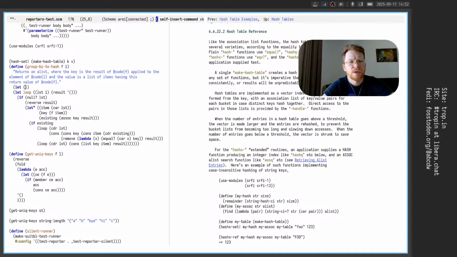We will make result, make hash table. And they will be inversed lists because cons, that's so stupid, adds to the beginning of the list.